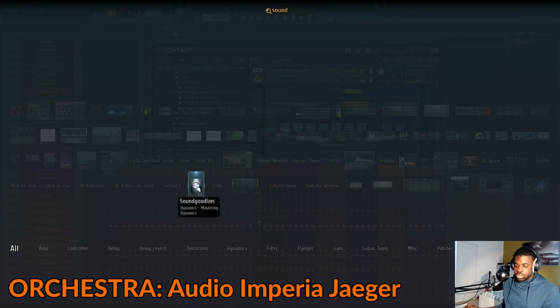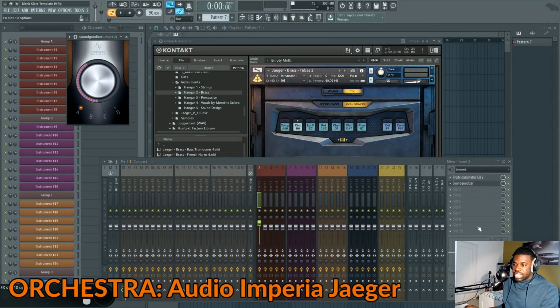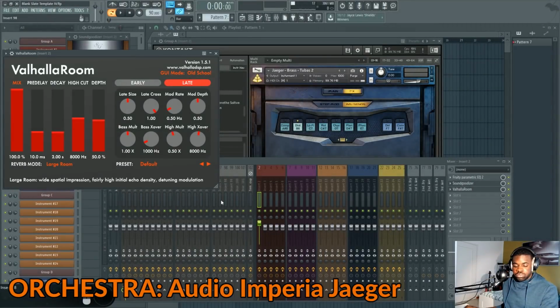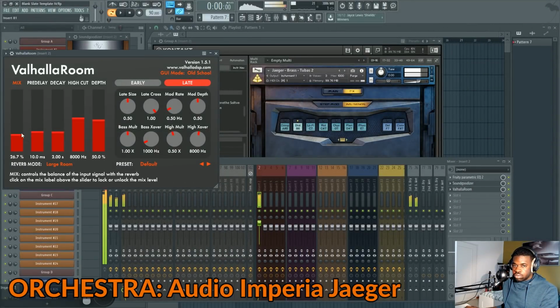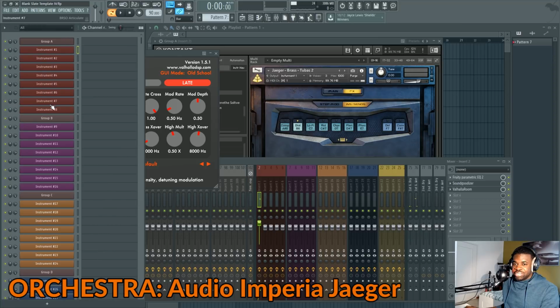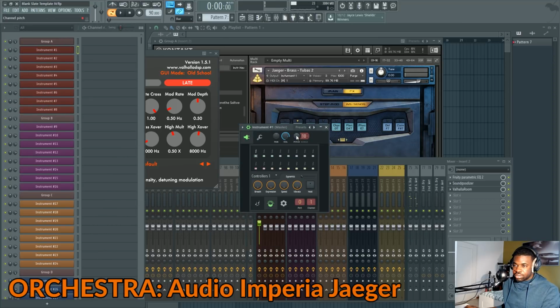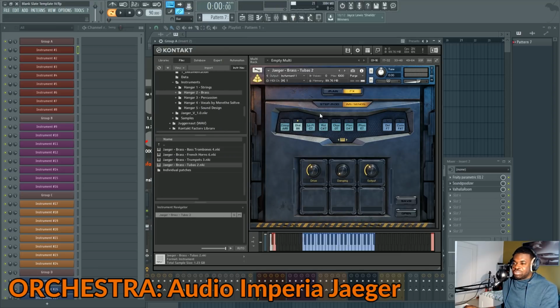Now, if I go in FL Studio and enable the sound goodizer or something like that, and then I put more reverb from Valhalla onto these tubas, and the thing I love is that you can go here in the pitch and you just do this. So I don't know, you can create awesome things just by using this.